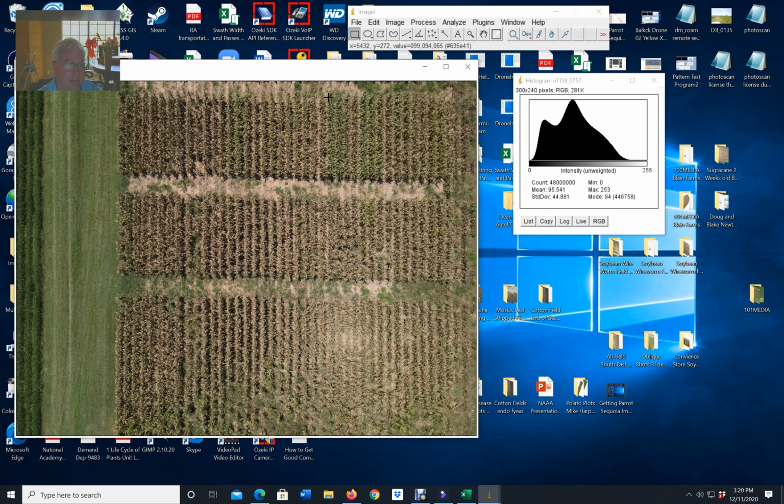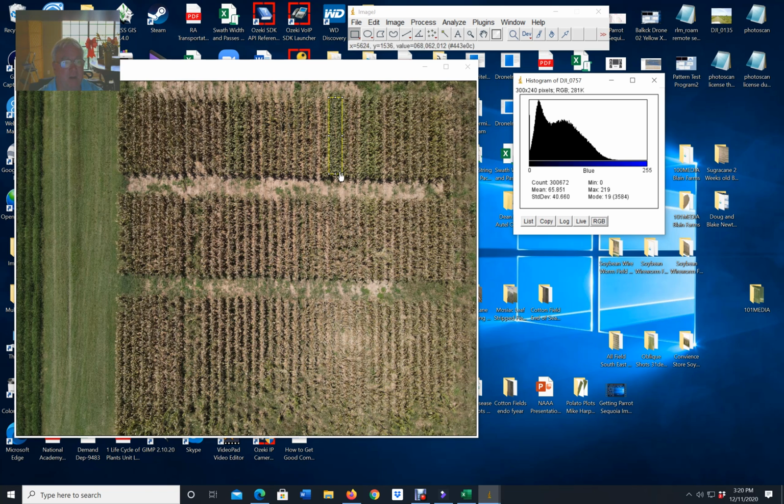So then I can highlight. Here's a good plot of that corn. I can highlight it like that, and then from there I can punch this over to red, green, and blue. And voila, these are the mean values right here in the middle for that whole plot. Now some people ask me, well, why can you use the mean value? Well, that is the mean value, and that could have been NIR too if your imagery had an NIR in it. That is the mean value for everything within this plot.